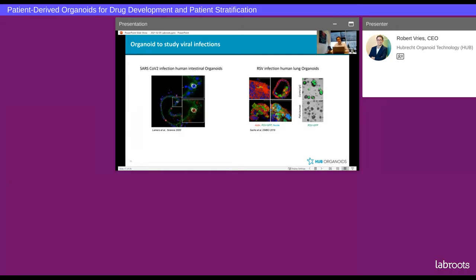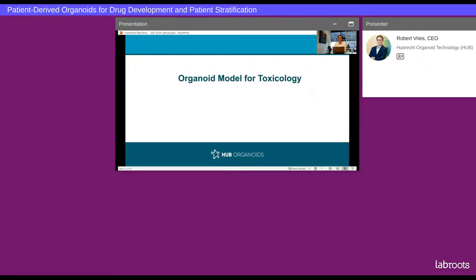And on the left, of course, the very relevant example at the moment is that indeed you can use, in this case, intestinal organoids to study, for instance, corona infections as well, as was shown in a study earlier last year by Clevers and the group in Rotterdam. So I think the importance of this, other than that we can use it for viral infections, is that it is an indication again that organoids have gene expression patterns that are similar to normal healthy tissue, and therefore can be used for studying a range of biological functions, for instance, viral infections.